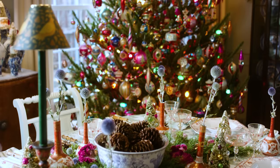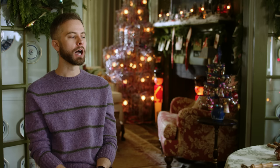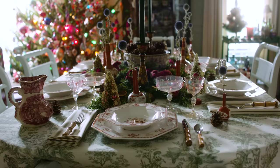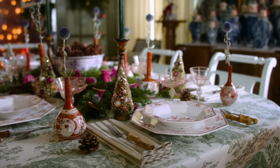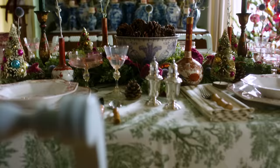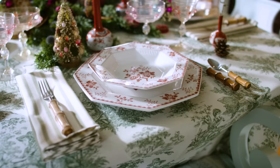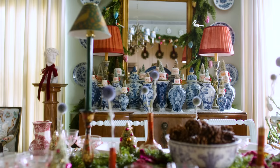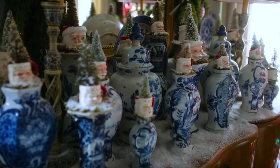I have set a Christmas table for dinner and gone with the look of rustic elegance. I wanted this tablescape to be fun but not ultra Christmassy — more of a winter feel. I've used traditional Christmas colors like green and a reddish mauve, and incorporated some orange with these bud vases. I've brought in a vintage Christmas element using little bottle brush trees from the 1950s and vintage Venetian glassware. I also have these red transferware plates, and I collect antique Delft pottery from the Netherlands — I popped some vintage cups on top and little bottle brush trees just to Christmasify it.